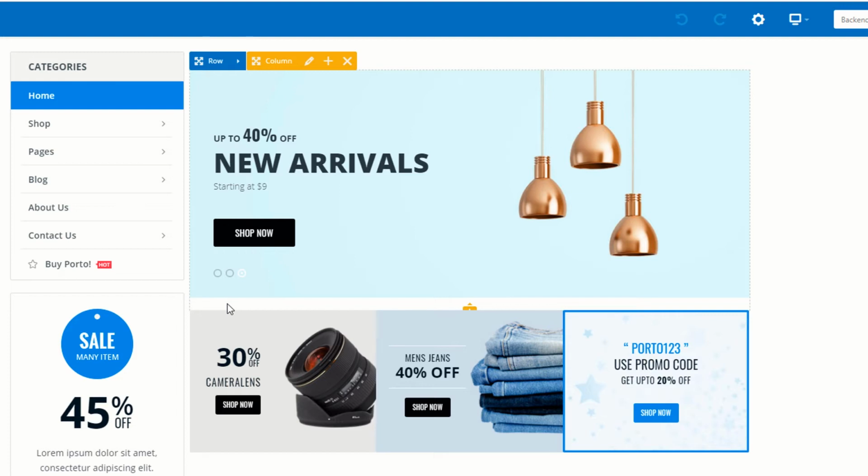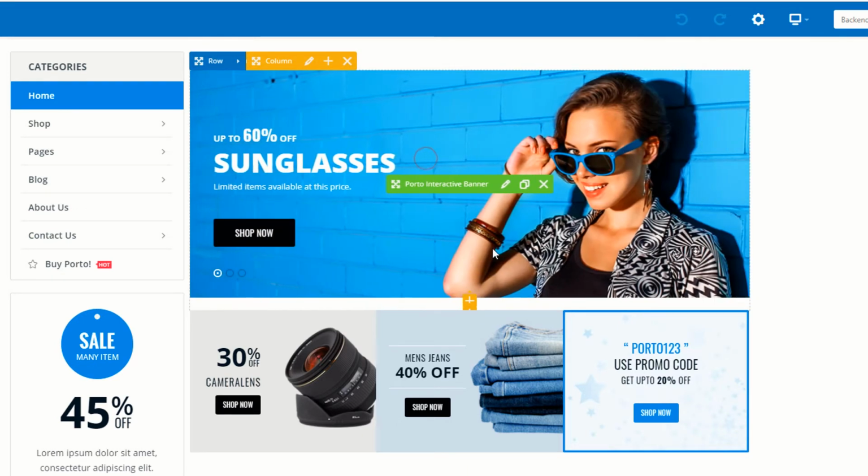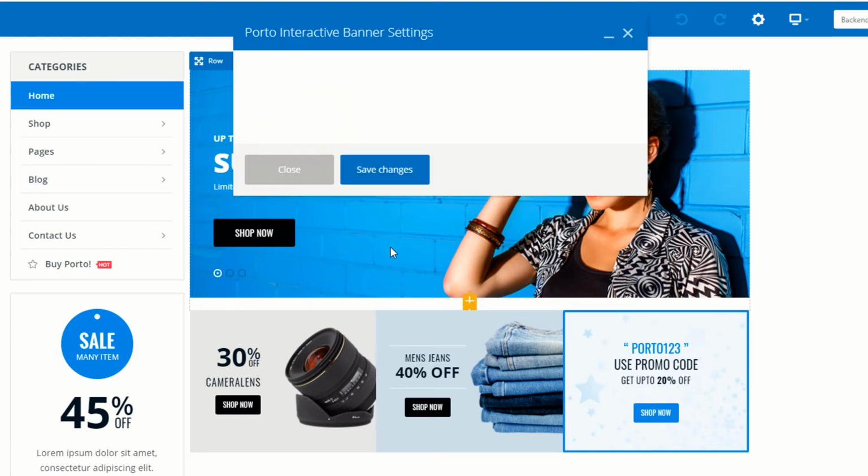If you are using the revolution slider, they provide you the shortcode, and you just need to use the shortcode here, or otherwise you have the functionality to add the slider here. We'll discuss this, but for now consider this one. It's moving now. If you want to edit this one, just click on the edit sections.